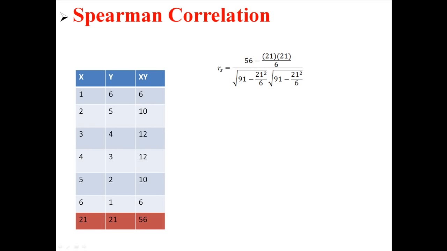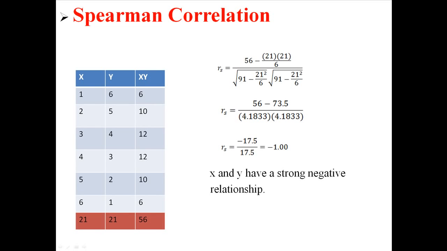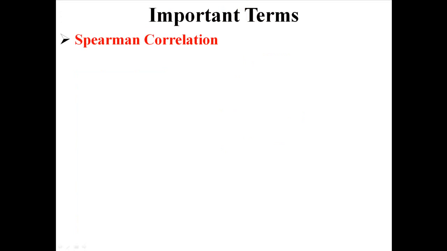So this is a little bit easier than a Pearson's r. These numbers are definitely easier to find. And now that we have this, we can work through it and solve for r, which, believe it or not, is negative 1.00. We have a perfect negative relationship, which should make sense looking at the x's and y's, because every time x goes up 1, y goes down 1. That is a perfect negative relationship. So we're going to say that x and y have a strong negative relationship, whatever they are, strong negative relationship, using the Spearman correlation for ordinal data, for ranked data.